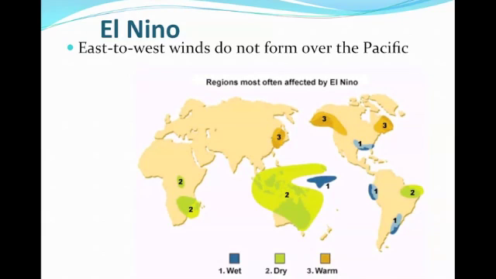El Nino, which is something you might have heard about before, is when the east to west winds don't form over the Pacific. So therefore, the South American coast has warm water and therefore no fish. So that really hurts that area. So as you see on this map, it's also not just South America that is affected. It is everywhere in the world that is hugely affected. We actually get a lot more rainfall during El Nino years, which helps us because we get a lot more farming done when there's more rain.